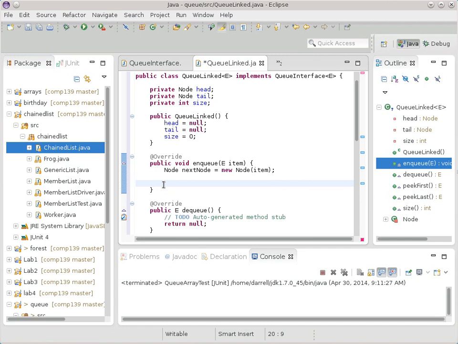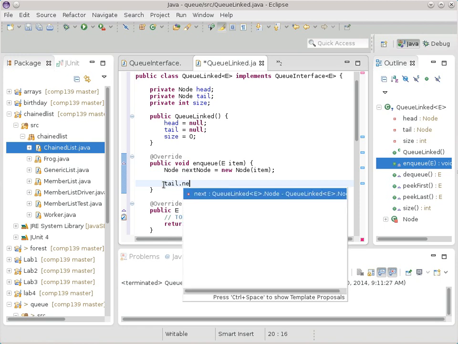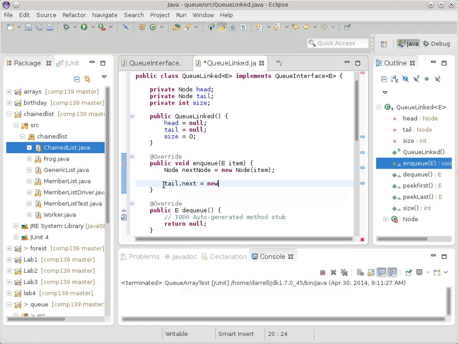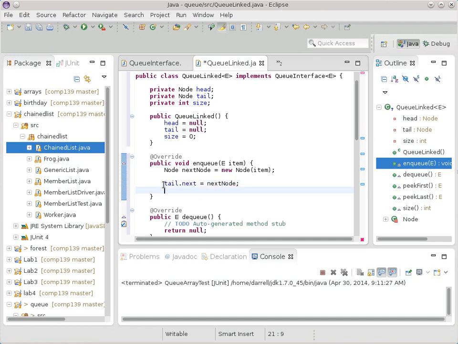And then what? Add to the end of the list, so tail.next is next node. And yeah, then tail has to move one down the list, so tail equals tail.next.